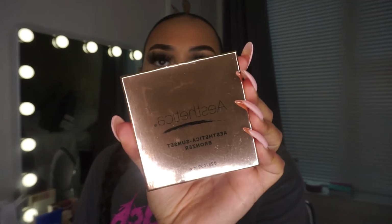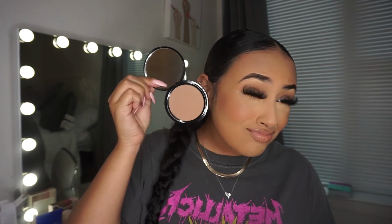And then next product is, I believe it's called Aesthetica. I might be saying a lot of this stuff wrong, and that's so sad. This is a bronzer. So let's open it up and see. It's gonna be pretty light for me, but yeah, I don't know. We'll see.